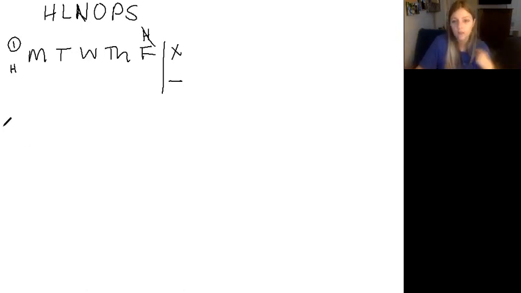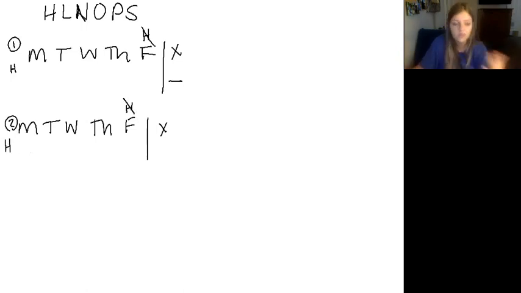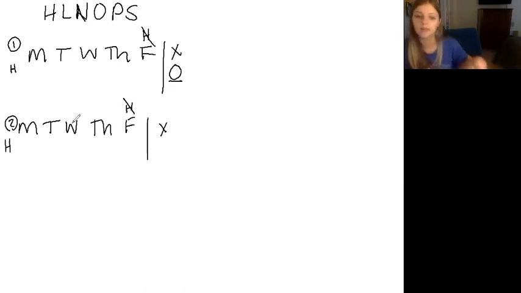So right off the bat, I'm going to split this into one world where O is happening and another world where O is not happening. And every time we make a new world, we're going to copy it exactly down. So we know H can't go here. We know H is in there. So I'm going to choose number 1 to be my world where O is not happening, and number 2 to be my world where O is happening.